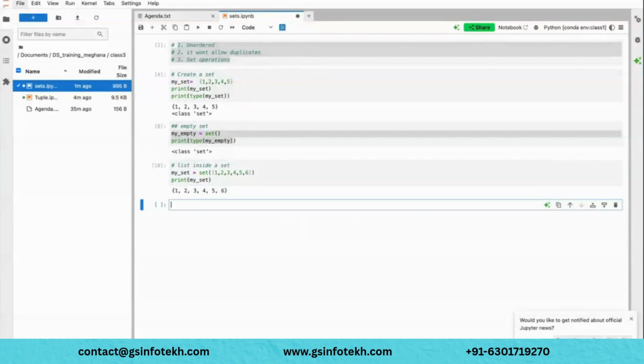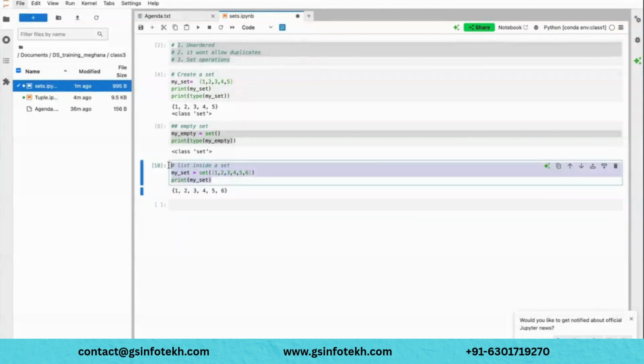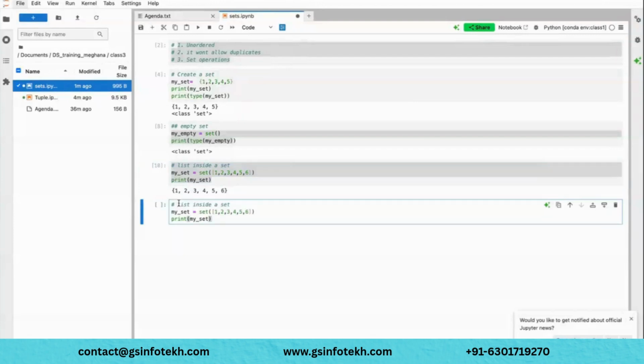See, I am able to create a set here. Clear? And I told you it doesn't allow any duplications. Let's say I create it this way for a duplication test, adding a few more elements: 4, 6, 4, 10, 11, 21, again 1.